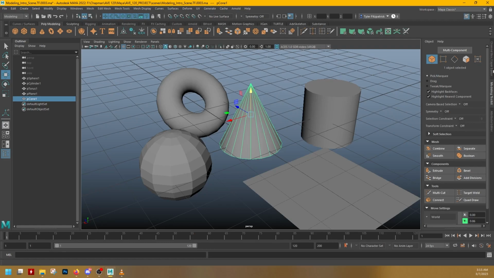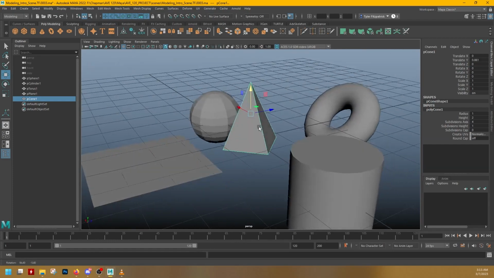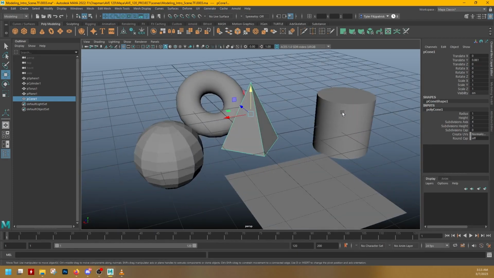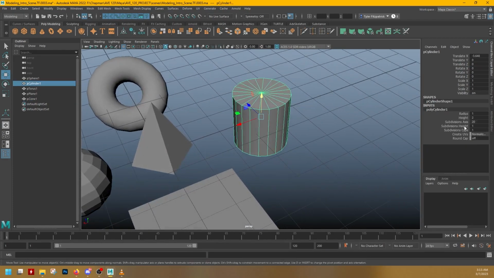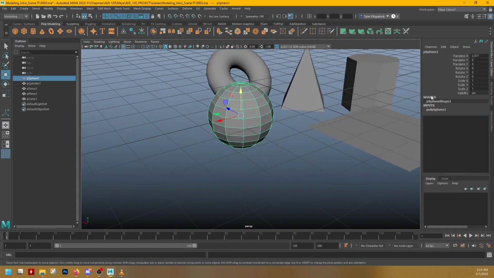And each of these, you can go into the channel box and alter them. So maybe change the subdivisions to 4, and now I've got a pyramid rather than a cone. Or at the cylinder, I want less or more divisions. Same with the sphere, more or less divisions.